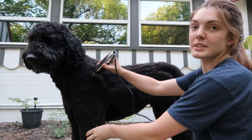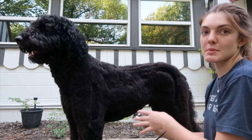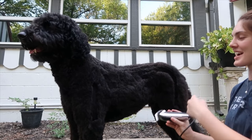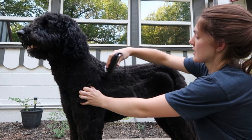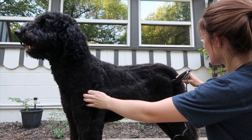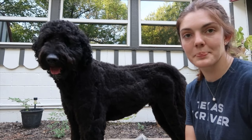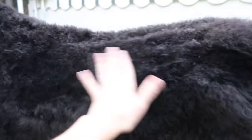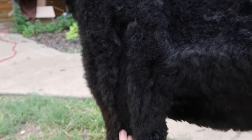Okay. And then with his legs, he would go down. I know he's black, so it's kind of hard to see, but I think you can see it's definitely this line. Let me give you guys a close-up. So you can see this is where I went over. That's where I went down his leg, just to show you guys the direction you should be cutting.